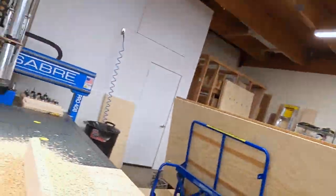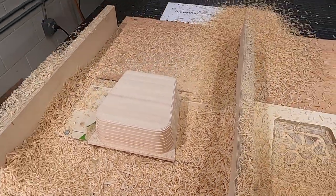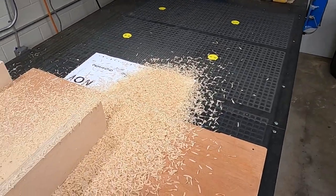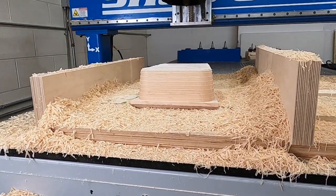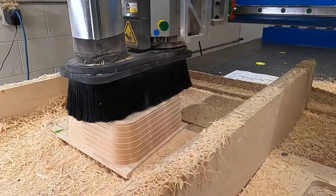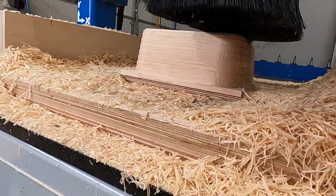Eventually we're going to start knocking off these corners so we don't have to do so much of it on the machine. For now it goes through pretty quick. That's through the roughing — kind of cool on its own. Kind of a lot of chips. You can see why we cover the ports back there. I think it's funny — it's like a little birdhouse. It's really one of my favorite parts. Very satisfying.